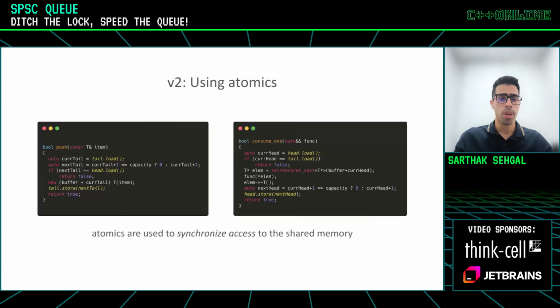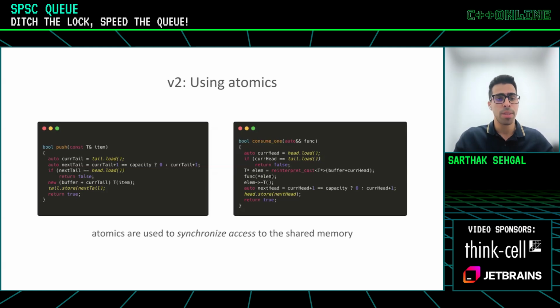We can use atomic operations to ensure synchronized access to the shared memory of the queue, and atomicity of accessing the head and tail variables. You can see on the left, I have this push function, which takes in an item. I read the tail and the head, which is the tail load and the head load. I ensure that there's some space left in the queue.